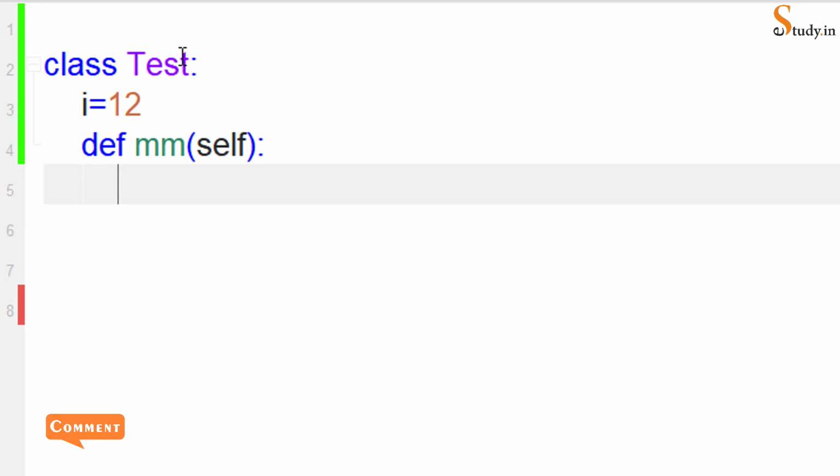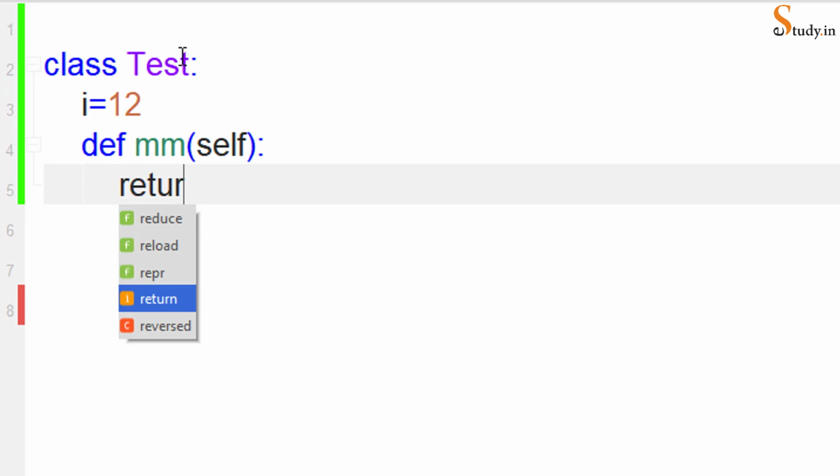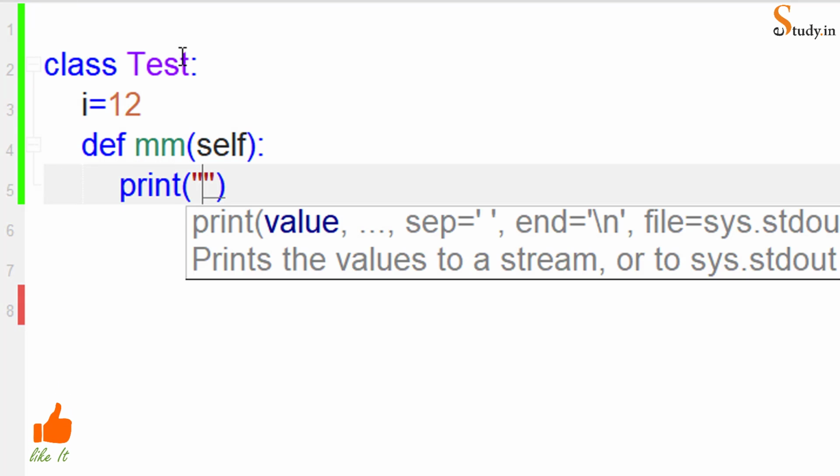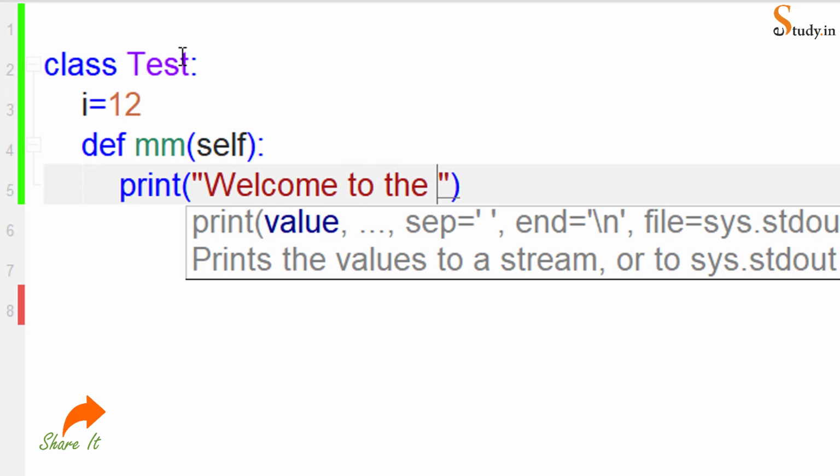Instead of returning, we can just print welcome to the class method.